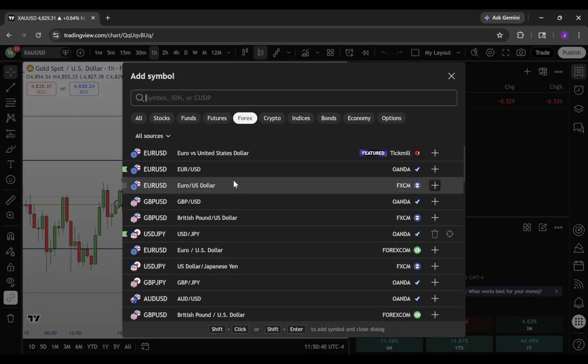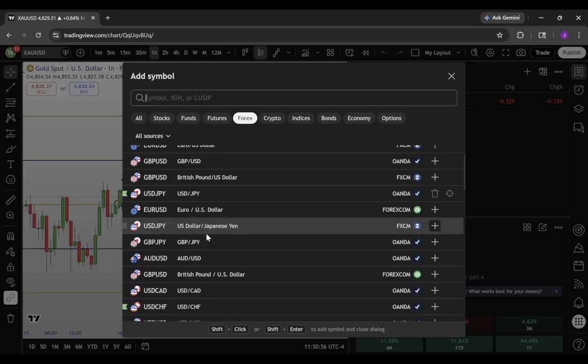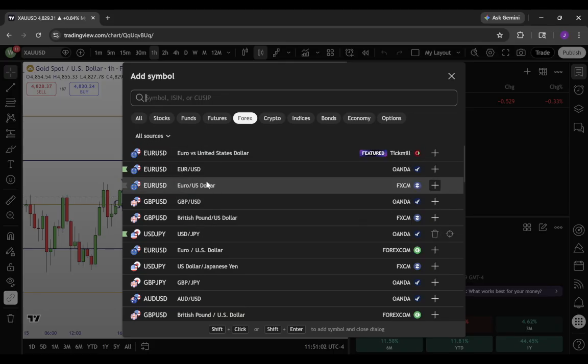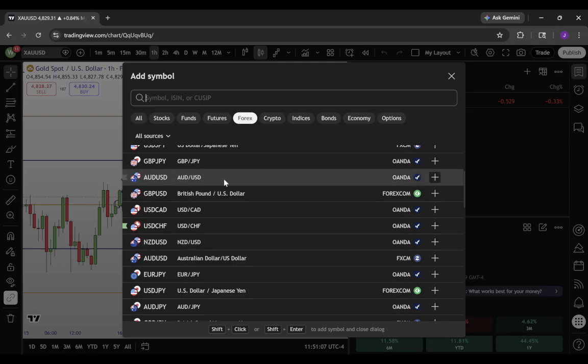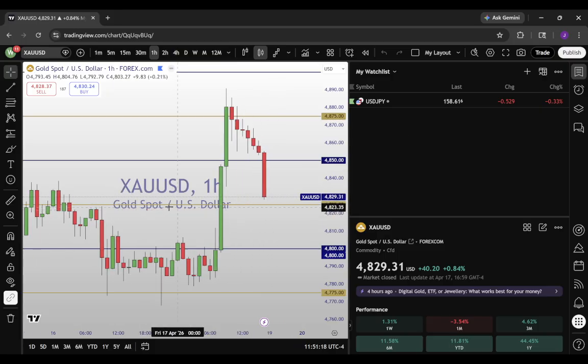You can always go through it and see which symbols you want to add to your watch list. We have the Euro USD, we have the British Pound USD, we call it the GU. The Euro USD is the EU. We have, again, USD JPY was the UJ. The British Pound Japanese Yen was the GJ, and so on. So you can literally add any Forex pair that you want right over here. But for now, we're going to just put in the US dollar Japanese yen, just so you guys understand where to add in your Forex symbols.